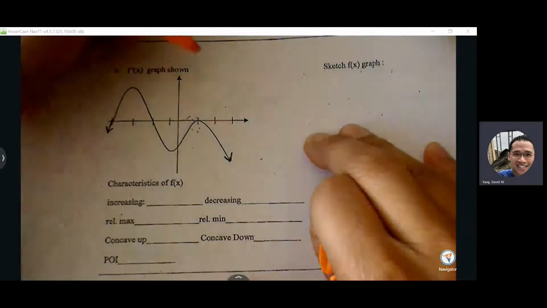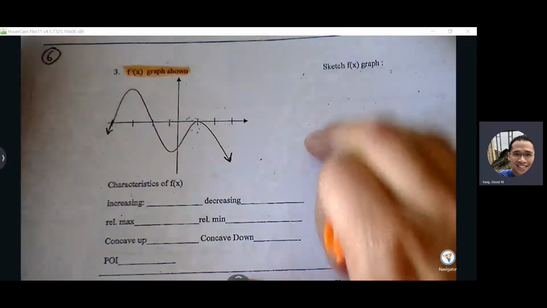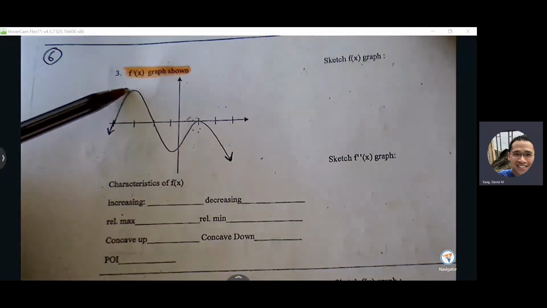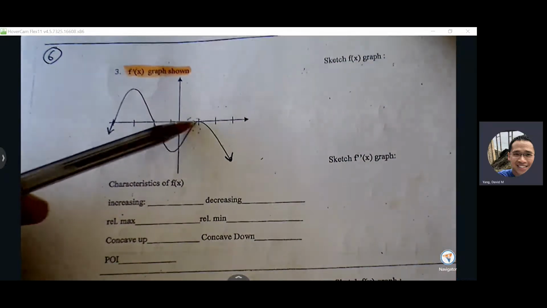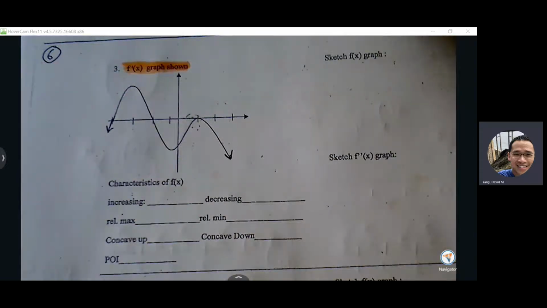Okay, so now notice that we're now starting with a derivative graph. So what you see is not what you're expecting, okay? This is not relative max. That's not relative min. That's not relative max, at least not of the original graph, okay? We're going to try to gather information about the original graph, but notice that this is not the shape of the original graph. This is a derivative graph.